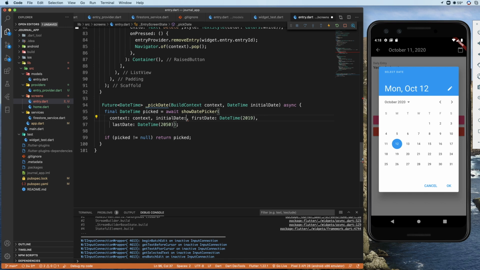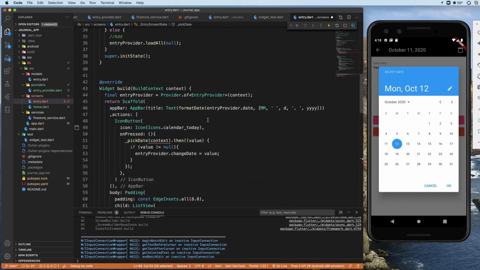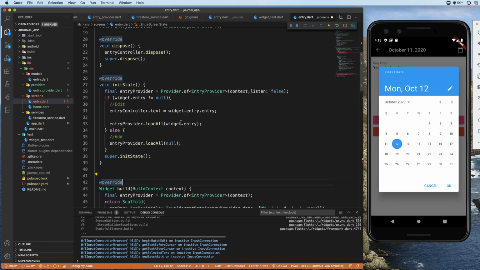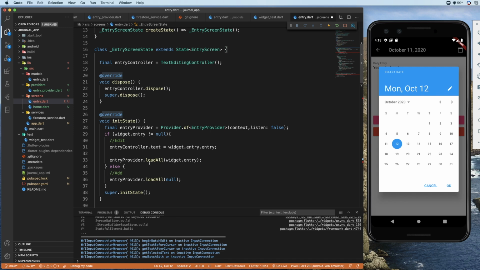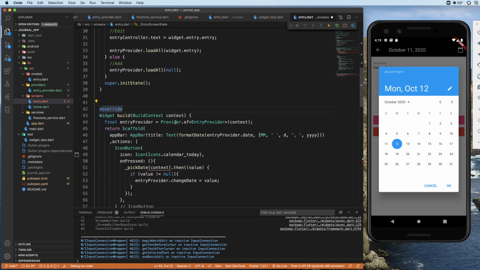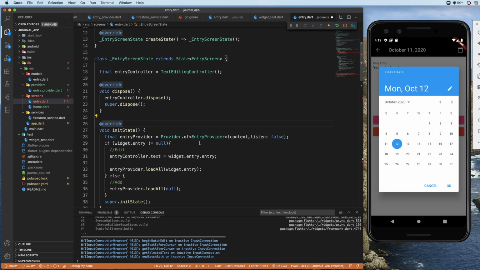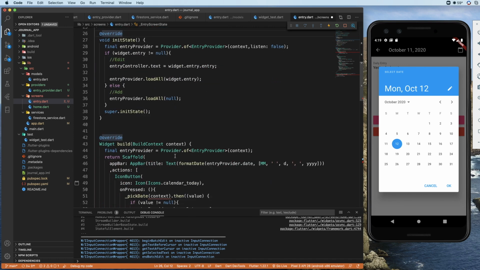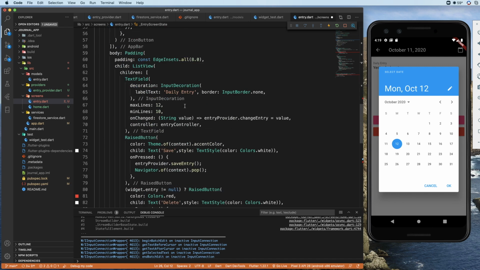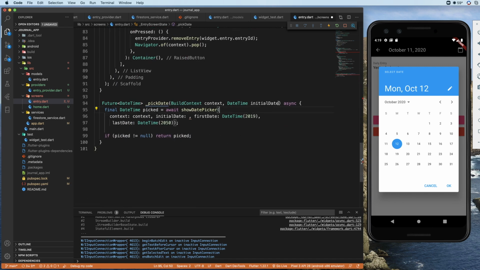Actually, no, it would make sense, instead of that, if we pass in our entry provider and just pulled the date that we had set initially as the date. So when we load, we are either setting the date that we have or DateTime today. So if we dip into our entry provider and grab that, that would make the most sense.